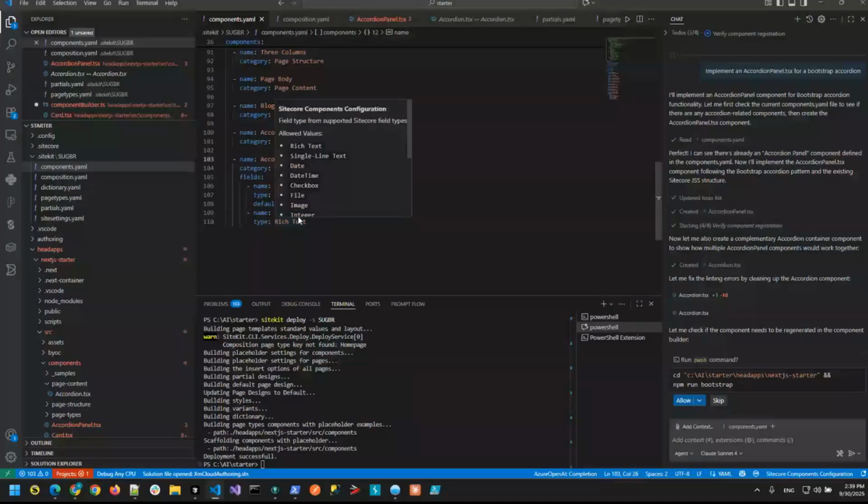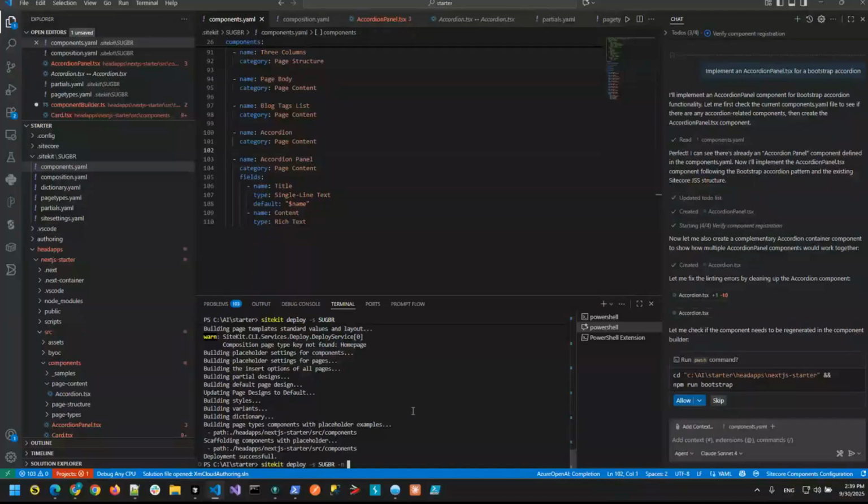Same way you can connect the serialization CLI to XM Cloud. The difference would be you would need the N parameter and tell that you want to deploy to that. And that's it. That's all I got.